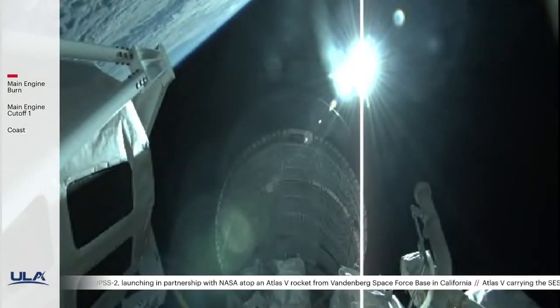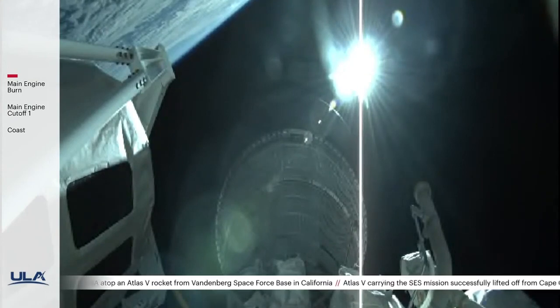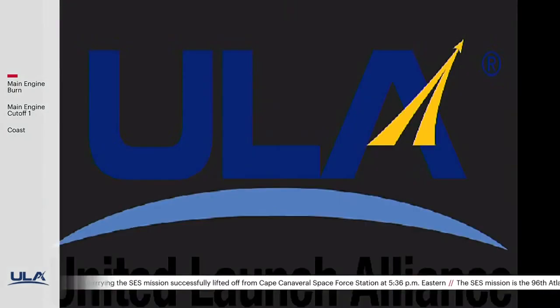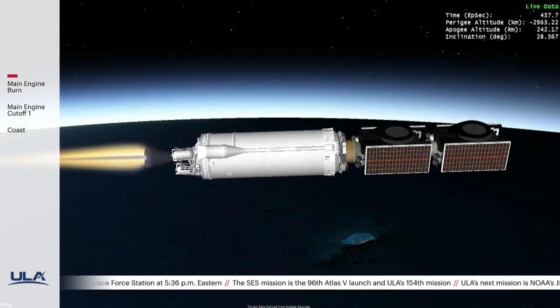The highest point of that orbit will be up at geosynchronous altitude. After five hours, when we're at the top of that elliptical orbit, we will do another Centaur burn — just over two minutes long — that will essentially circularize the mission. We'll be very close to geosynchronous orbit, taking out most of the inclination from about 28 degrees down to about 1.9 degrees. Following that, we'll separate the satellites 40 minutes apart, centered around the T-plus-6-hour mark.